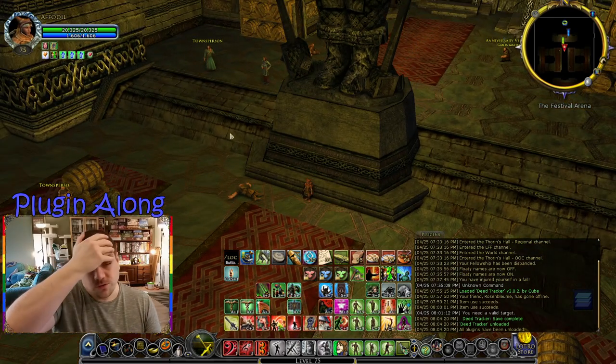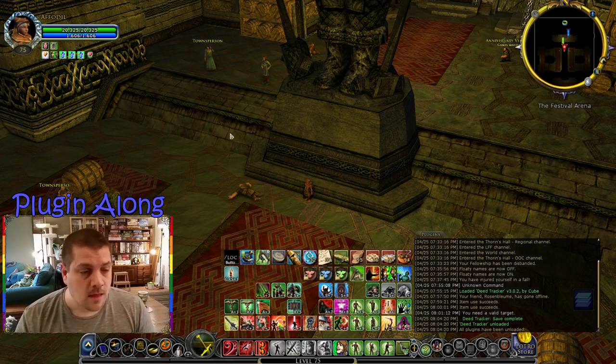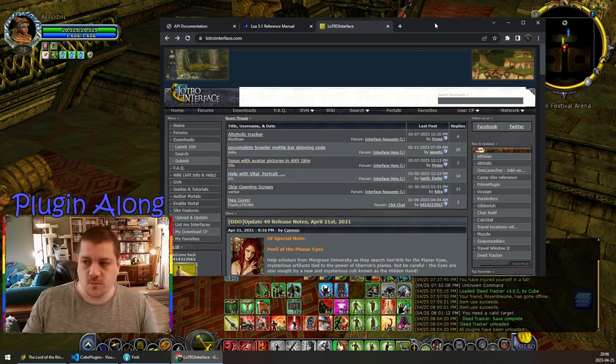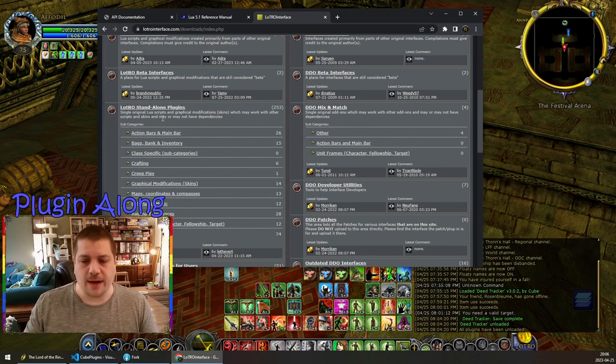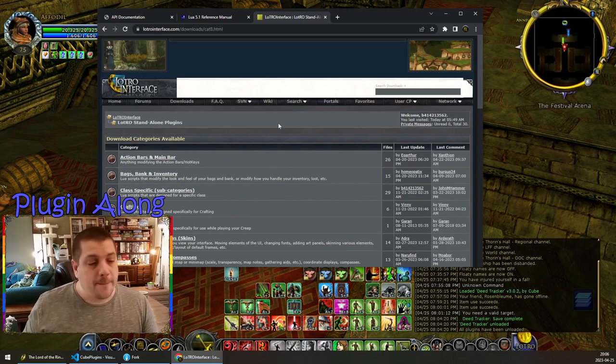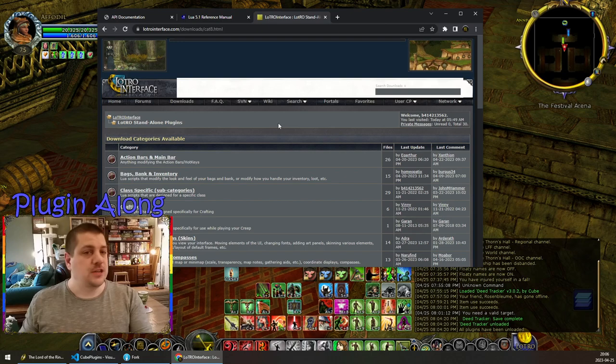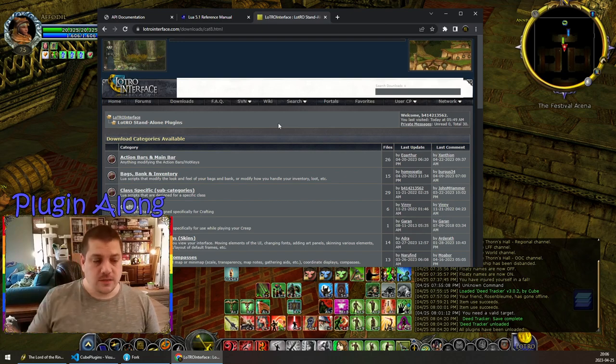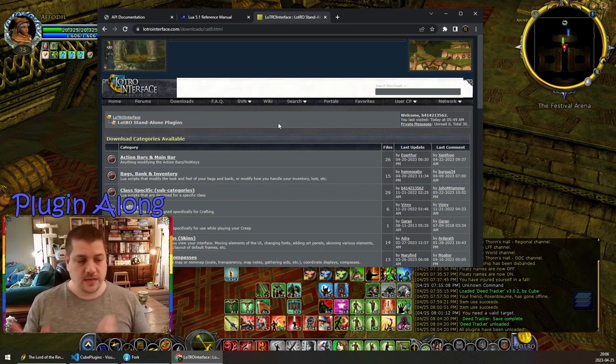Pavel says, too many plugins are old and don't work. Well, many plugins are old, but a lot of plugins that are old will still work. You may find them in the outdated plugins section of the LOTRO, or they may be listed as outdated, but the LOTRO Lua API changes slowly, and a lot of plugins either do still work, even if they haven't been touched in 5 or 10 years, or could work with very minor alterations. For instance, I think recently the Russian enumeration was removed from the official API. So if you try to access that, you get an error. But it's super easy with a one-line change to throw that in, and then any plugin that was looking for the Russian language enumeration will just work again.